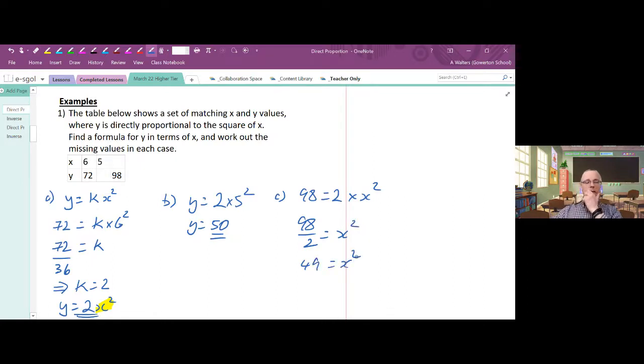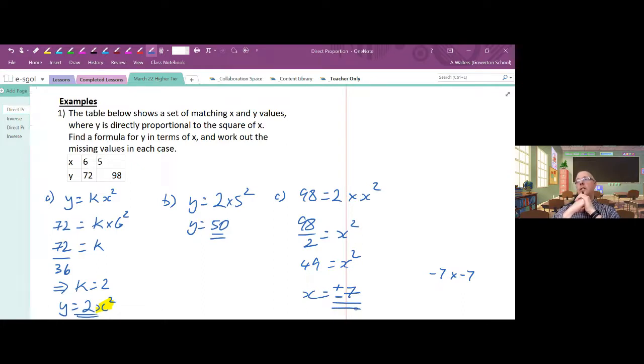Now, this is something to watch out for. If you were doing Pythagoras' theorem and we're just talking about the length, you're able to say that x is the square root of 49, which is 7. But of course, minus 7 times minus 7 is also 49. So there's two answers. You've got plus 7 or minus 7. And if you miss that, I'm afraid at higher tier, you won't get the mark.